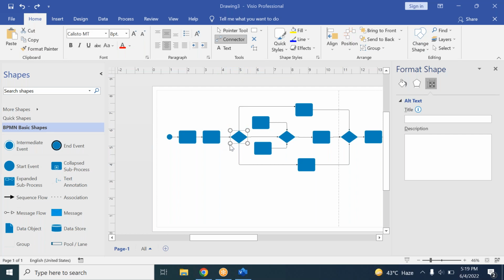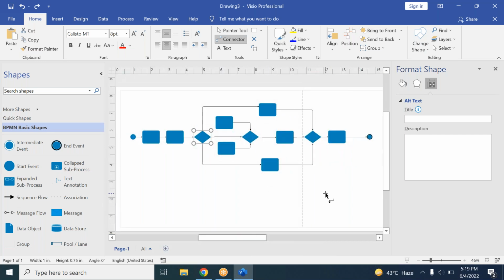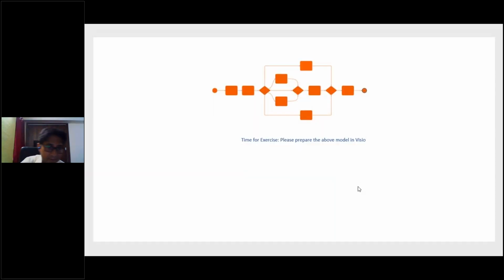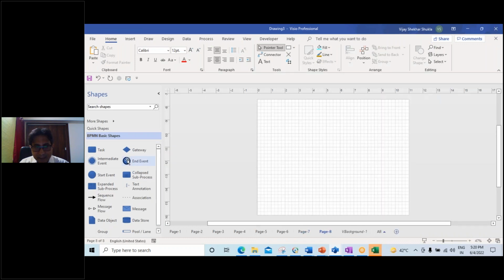I'm not able to make the connection point, I guess, that round curve. I'll show that to you. Just wait. I'll make myself the presenter and show it to you again. See here, this is the gateway.